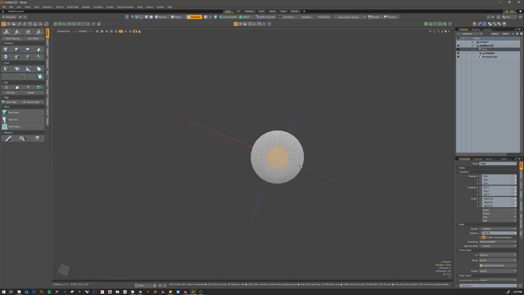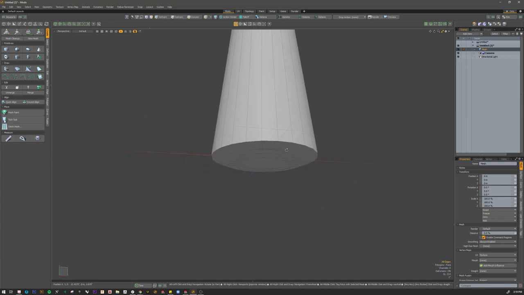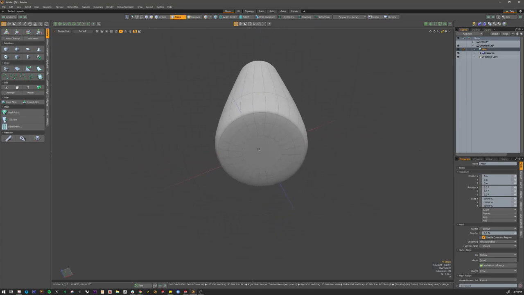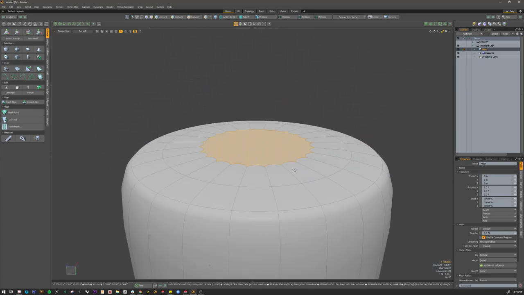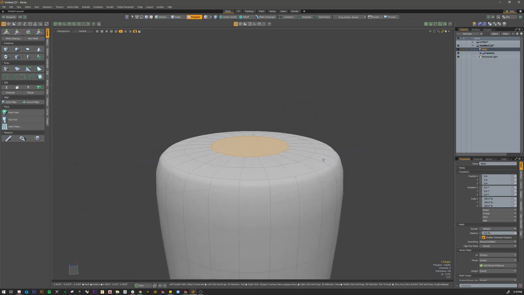And now what I've done is I've taken this N-gon, that's what they refer to it as, an N-gon, because it has some number of sides that is more than four, maybe sometimes less than four. But this 24-sided surface is no longer near this outer edge where it's kind of gonna roll over. So now when I hit tab, you'll notice it's a lot smoother, right? Because only this polygon right here, this is the bad guy. This is now much smaller and it's in a pretty flat area. So this area where it was rolling over wasn't flat. So there was this kind of stretching or weirdness happening. But N-gons, or faces that have more than four sides, can be just fine as long as they are away from this edge. Okay.